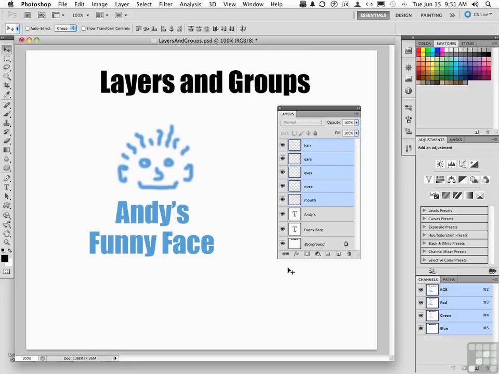Now, yes, I know I can click this button right here. We'll talk more about that later, where they're all permanently linked together. But if I need to move those individual pieces, I will have to make sure they're selected. So that's one thing against having individual layers all by themselves. The same thing with the text, two different areas.